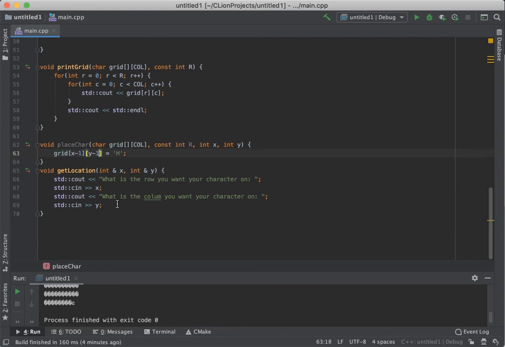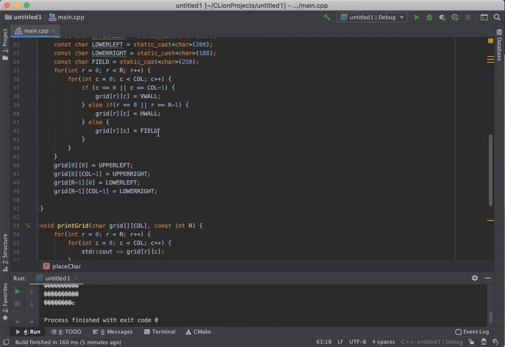As a secondary note, you should also note that the get location does no validation of where this is. If they give you something out of the bounds of your grid, it's going to fail. So in here, you should probably have some sort of loop and modify your function to pass in the boundary of the rows and say, hey, I need a row between 1 and 10, which would work out fine. And if they exceed the boundaries of the size, then you would loop until you got a correct value for your x and your y coordinates. And that will fix that piece right there.